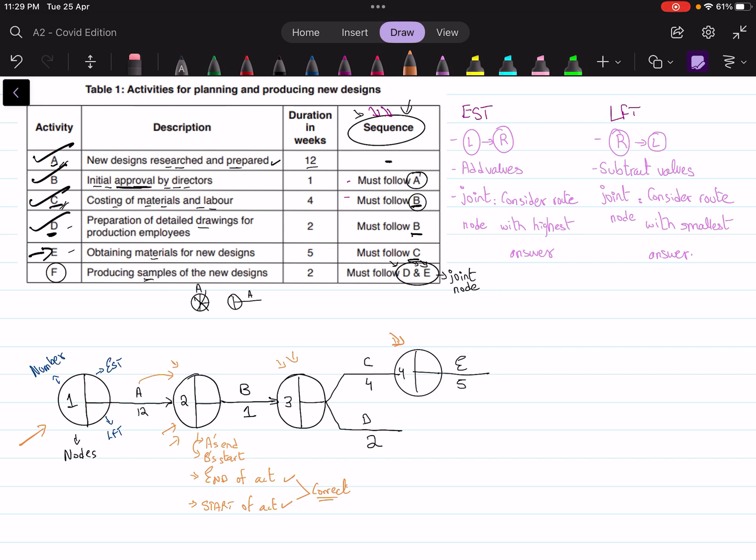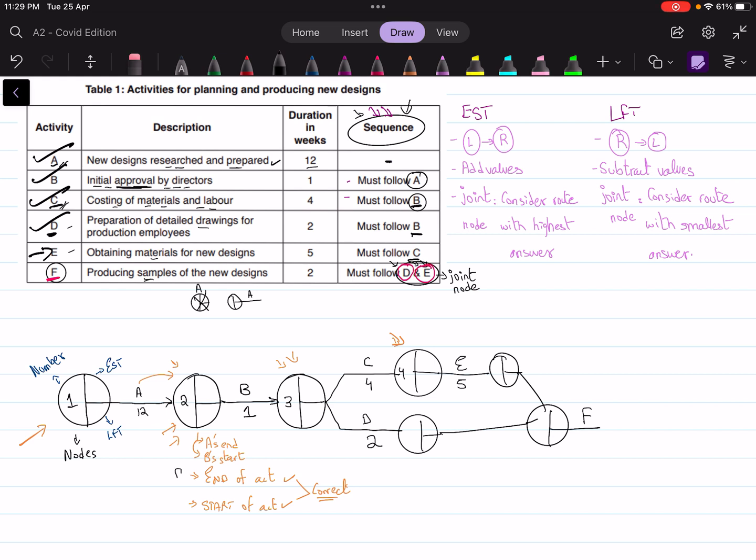So let's move on. Now, for the tricky part, activity F. Activity F tells you that I just do not need D to be completed, I need E to be completed alongside. And one of the blunders that students commit is, what they are going to do is, they are going to end D right here, and then end E right here, and then try to connect them, and then start off with F. Now, why is this incorrect?